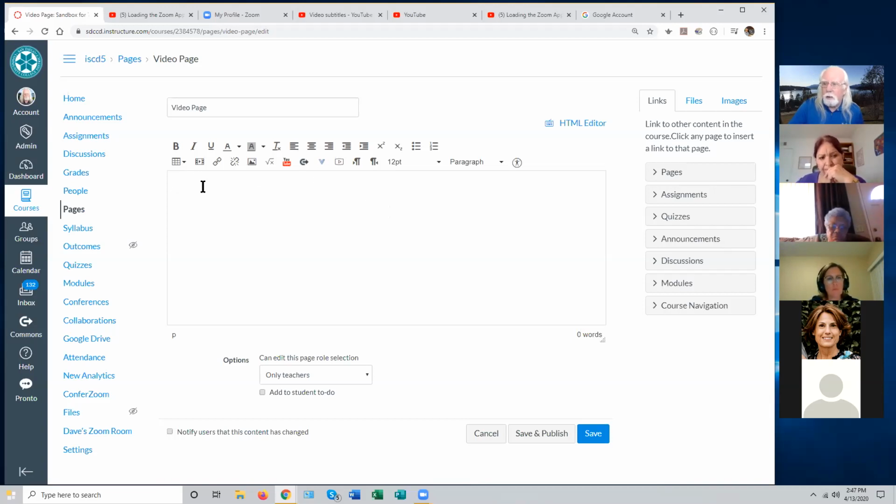Good question, though. I'm curious myself because normally you can delay the visibility of an entire module, and if you made a module for this and only had this in the module, yes, definitely you can do that. But whether you can do it with a page itself, I don't think so. But we'll look. Okay, thank you.